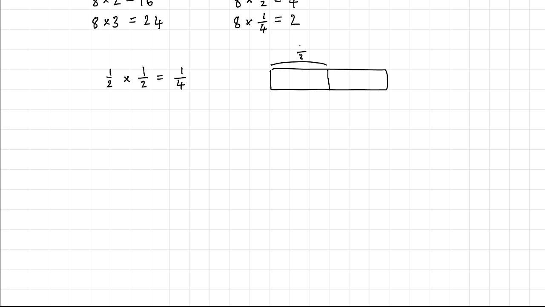Okay, and if I make that a half as big, so I've got half here and I'm going to make that half as big, so I'm going to split it into half. So now we've got this size here. This is my answer. So I've got half and I made it half as big, so this is my answer, this one. And I can see that this is 1/4 because there's this one here, there's another quarter here, and there'll be 2 quarters here. So this answer is 1/4.